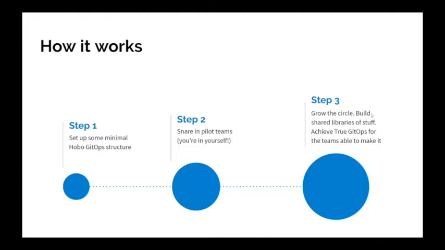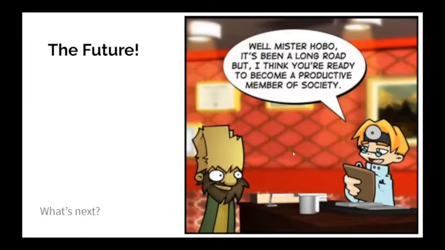Maybe they have a particular set of shared libraries that they use. And then over time, you just grow the circle. You start with the experts, the ones that don't mind living on the cutting edge, and then slowly over time, you reel in the rest. The more convenient you can make it for the different teams, the less burden of adoption they have, and the more readily they get on board with the whole thing. Finally, at one point, you might not have to call your teams hobos anymore. They might be able to run true GitOps. But it's a long road to get there.